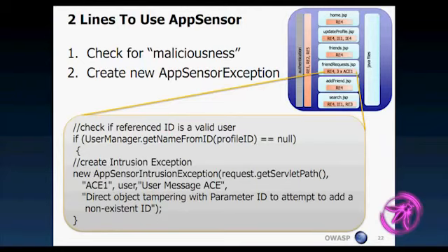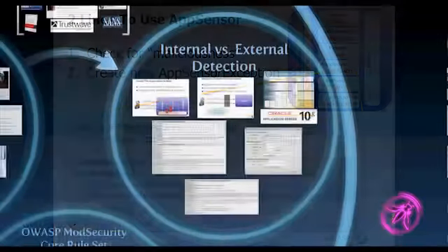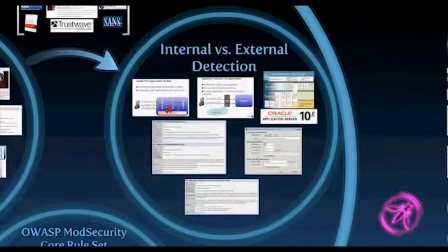Because you have all the data you need to make these decisions. But inevitably, you get to the issue of, what if I have applications that I can't do this to? We're responsible for them, but we didn't write the code. It's kind of a black box. It's a third-party app, but I still want AppSensor type functionality. What do I do? So that's where I want to talk a little bit about doing these detection points and responses inside the code versus external, and things to consider with either choice that you make.